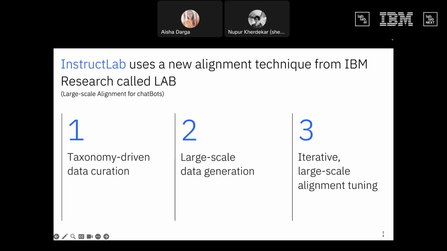So, what is LAB? LAB is designed to overcome the scalability challenge in the instruction tuning phase of large language model training. It leverages a taxonomy guided synthetic data generation process and a multi-phase tuning framework. It significantly reduces the reliance on the expensive human annotations that you have.